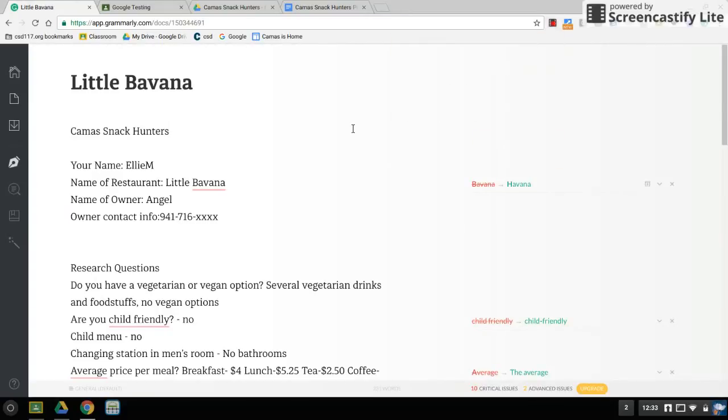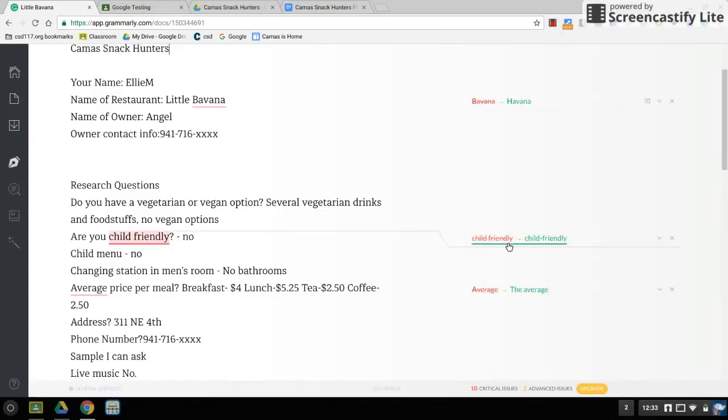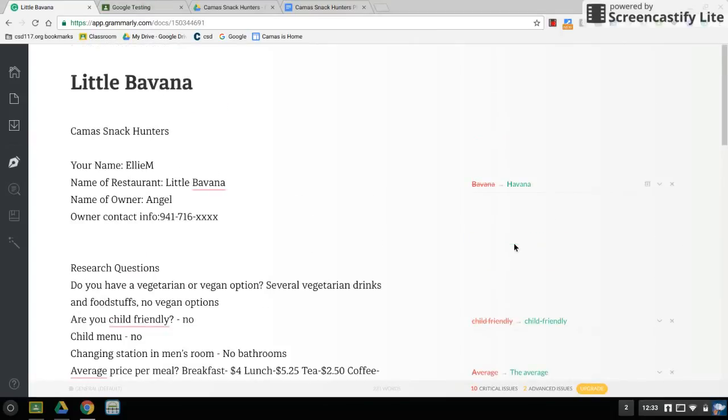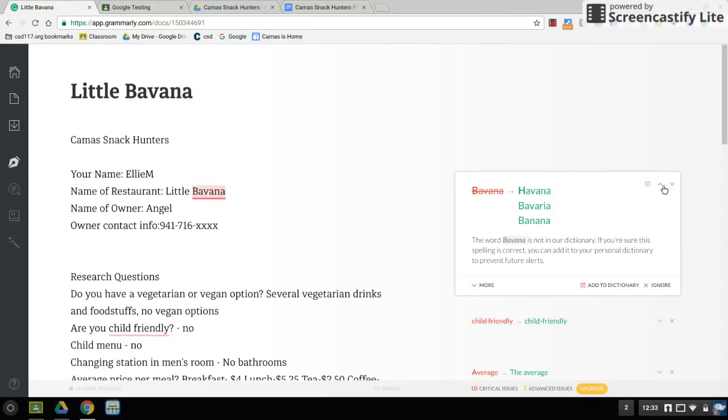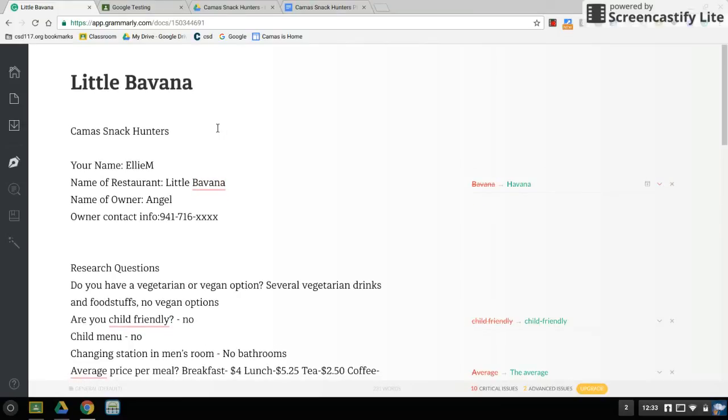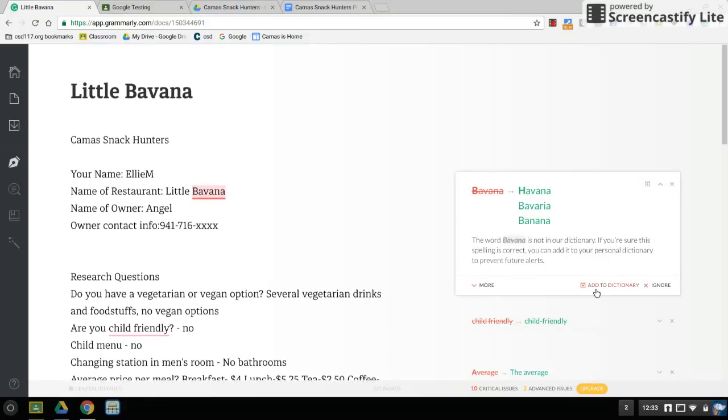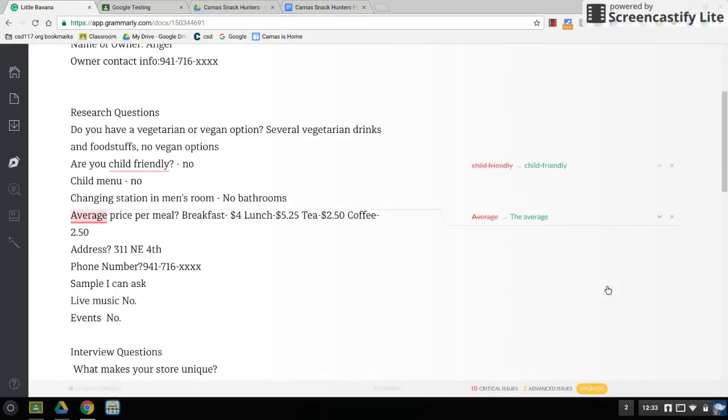So I just went ahead and pasted that same student information from their questions and interview directly in here, and you'll see that those pop-ups are along the side, and you can always expand the card and get a little bit more information. You can add words to your dictionary if you'd like to. So if this is the company's name, I might want to add that one so it's not popping up everywhere.